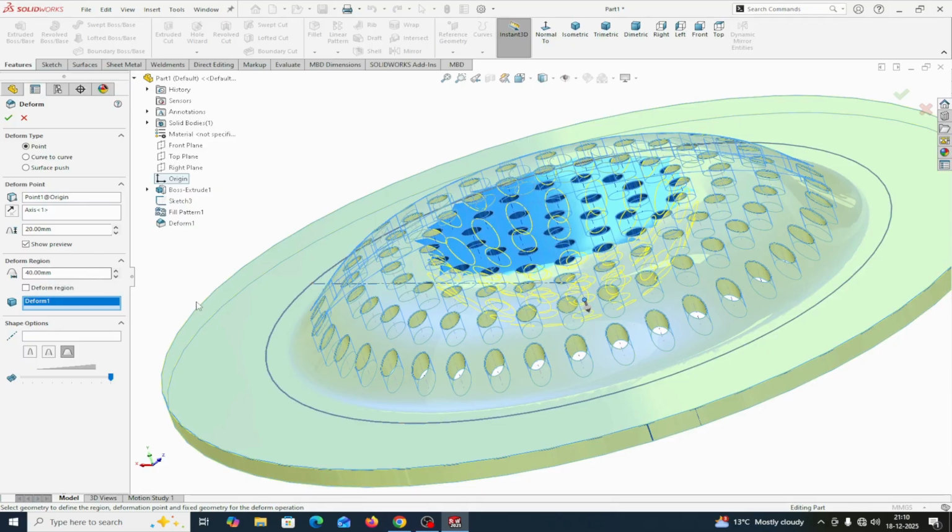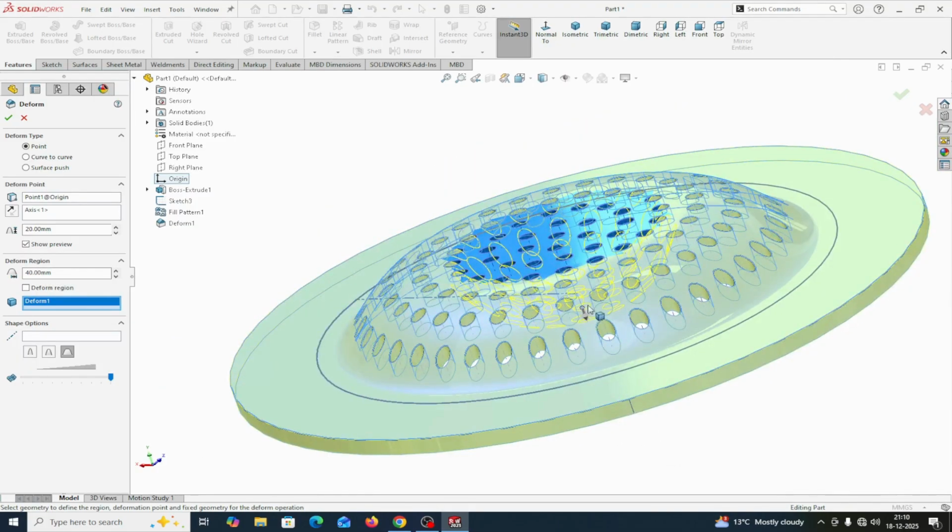Okay. But the direction you will see, I am taking the direction here. You can select both. This time I am taking downward direction deformation. Okay, point option, point I have selected, axis I have selected. In the earlier case, I had selected the top plane. You can select both things.